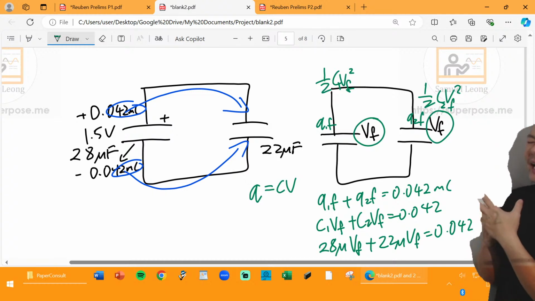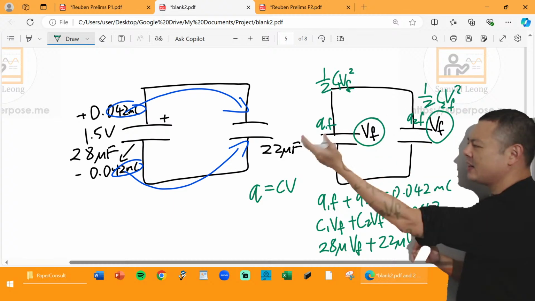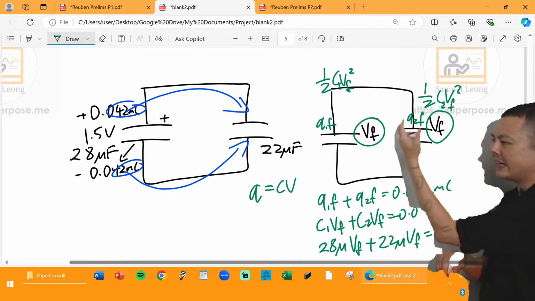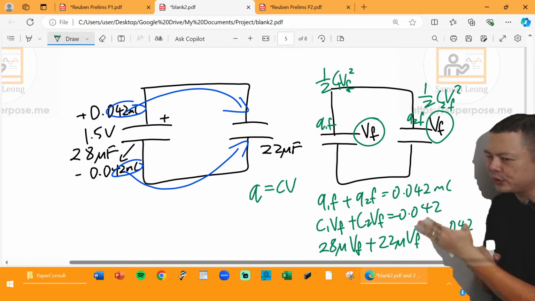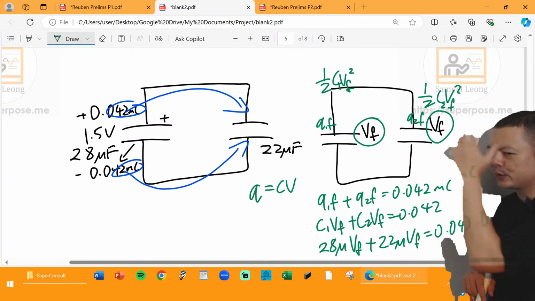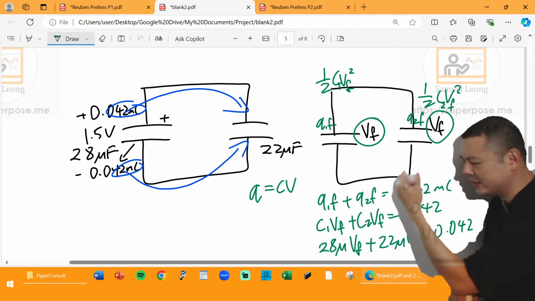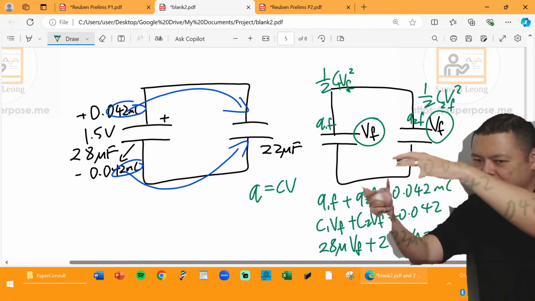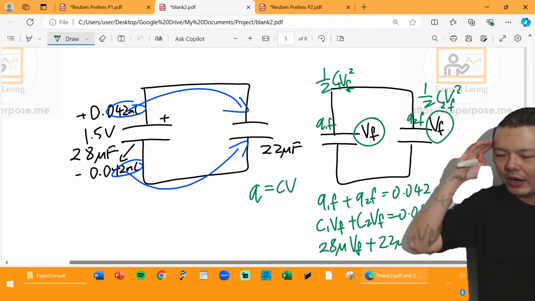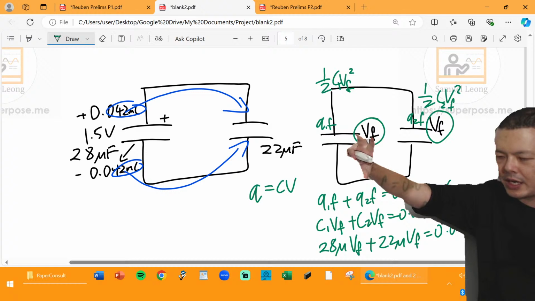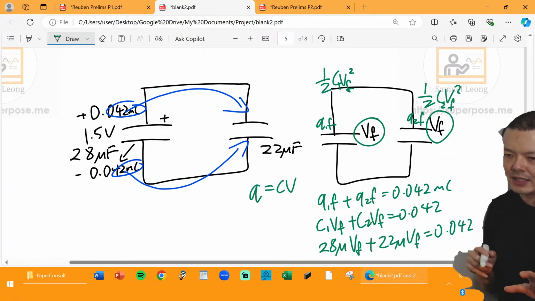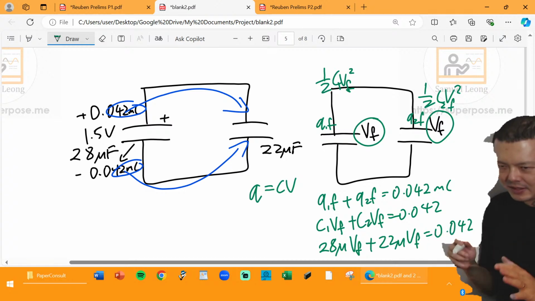So I give you something to remember, okay? Whenever you get this kind of question, your instinct is to find the final voltage. But what do you use to calculate the final voltage? You use the charge. Same thing for the spheres also. If let's say it's one sphere, another sphere, connect a wire, your aim is to make sure they have the same final voltage, but you also calculate the total charge. Understand? Total charge must be the same, okay?